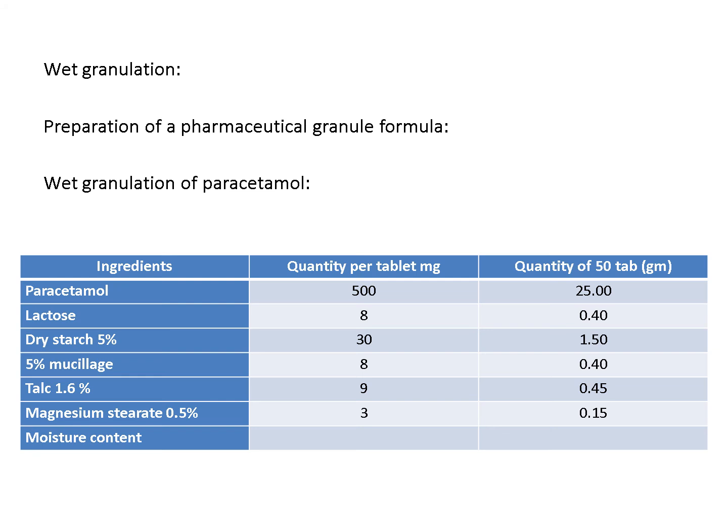So 30 milligrams, this is for 1 tablet of dry starch, multiplied by 50 and divided by 1000, will be 1.5 grams. So I will divide 1.5 grams into 2 halves: 0.75 inside the granules and 0.75 left outside the granules. As I said, the most important part is the one outside the granule.